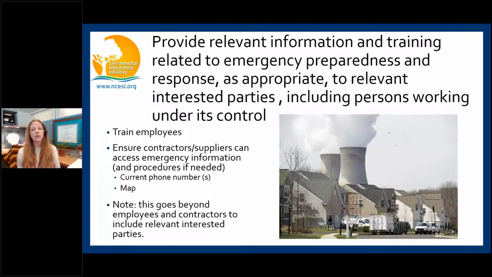Another example is a first responder or fire marshal. Recently there was that fire at the fertilizer plant. Fertilizer, as you guys know, can be very explosive. When the fire started, they needed to contact their first responders and their fire marshal very quickly and get that under control. But the fire marshal has to know what is going on at that site, what the emergency response plan is, so that they can respond. That would be another example of an interested party.